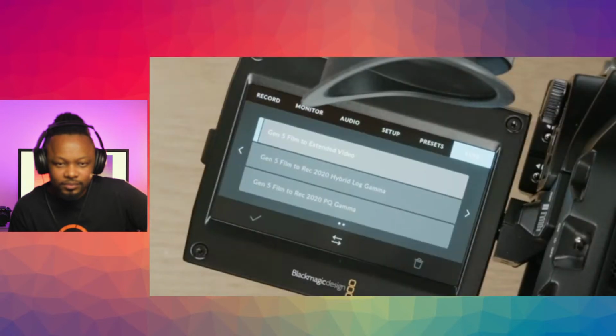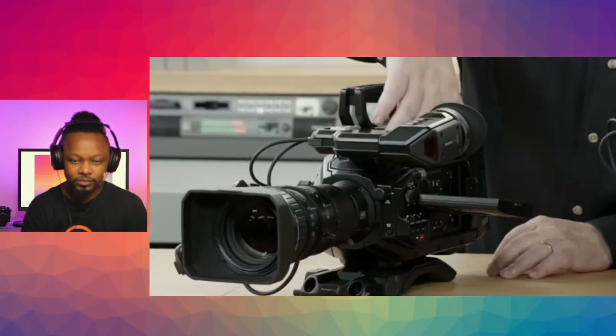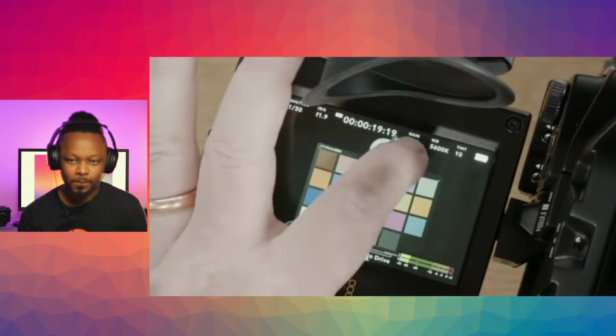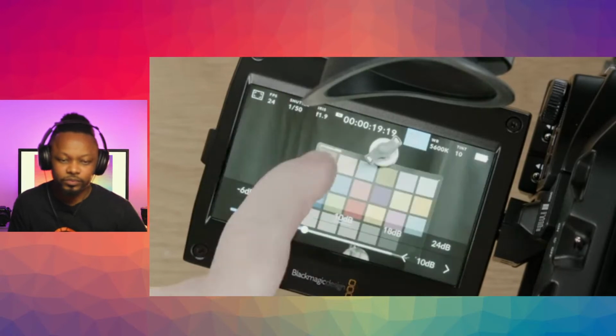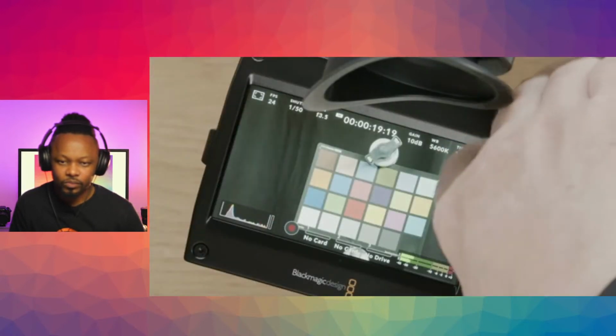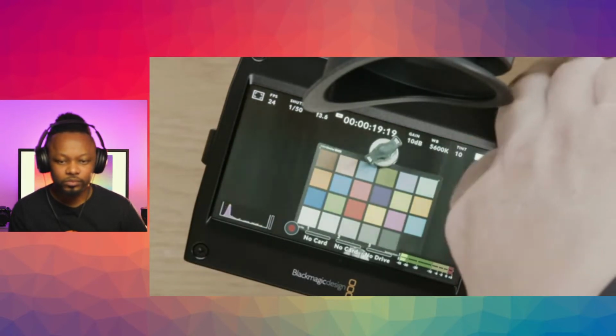Now, if I go out of the menus, you can see another nice new feature is we have an RGB histogram. So it shows the clipping in any specific RGB channel. I've got the adjustment on the side here set to iris, so I can move it around. It's a bit dark. Let me put some gain in here, and, oh, that's very bright. That's too much. So now as I adjust, I'll darken it down a bit. You can see the different channels. It's probably not the best thing to be viewing, but you can see it's RGB now.